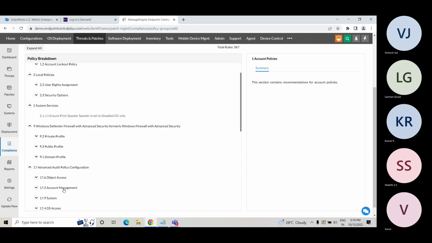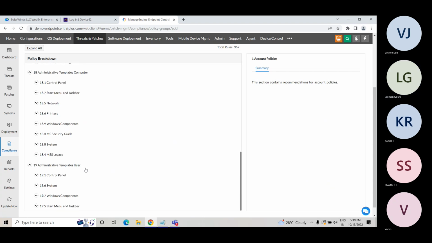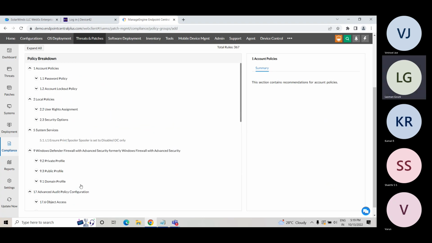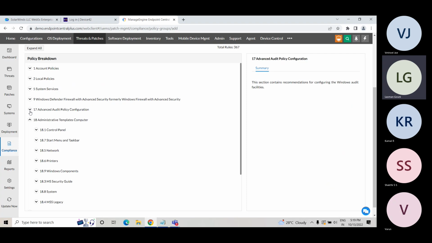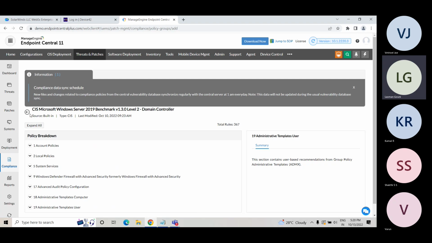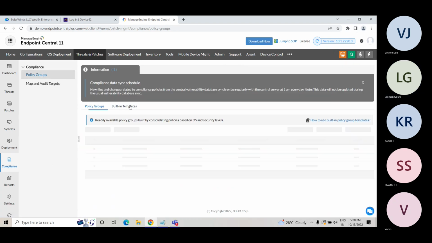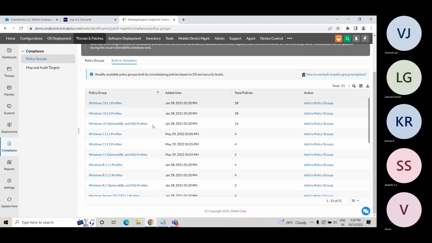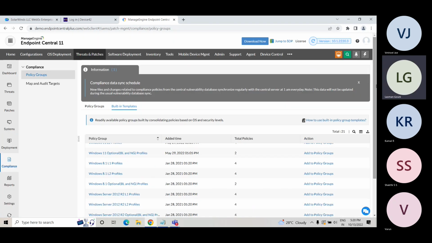Defender policy, audit policy, administrator templates, computers by user. Like that, many things will be there for us to view. Probably a system admin will have more visualization on this, not us. So we can sit with them, understand what attributes they have signed up for, and accordingly they can take a call with respect to this compliance check as well. Right? That is vulnerability management and compliance.